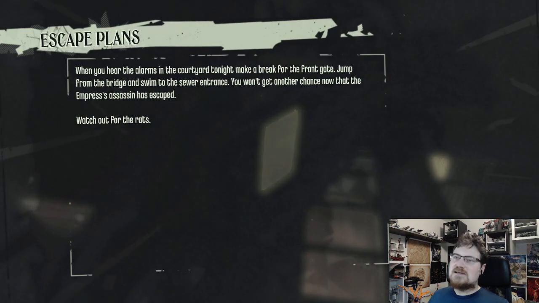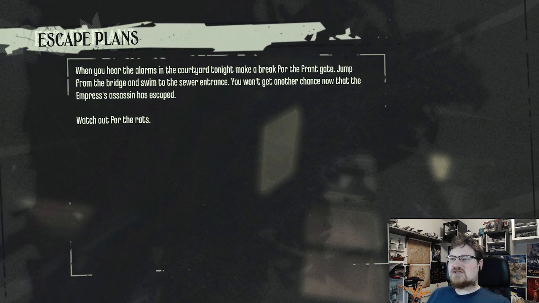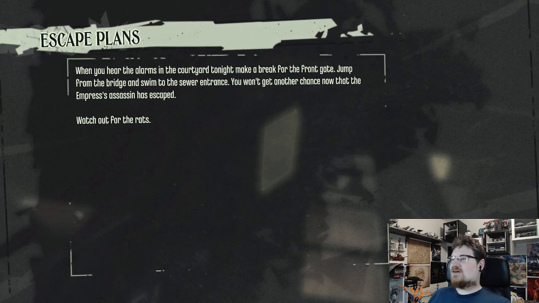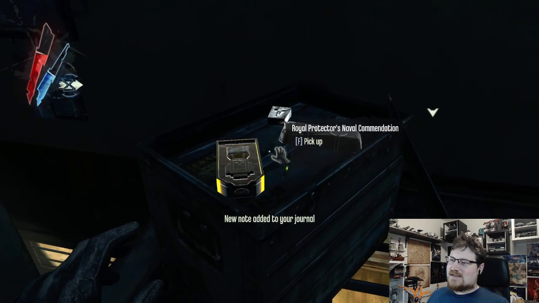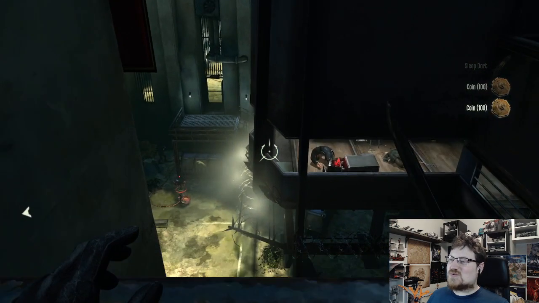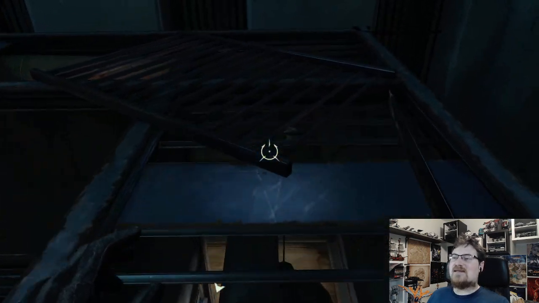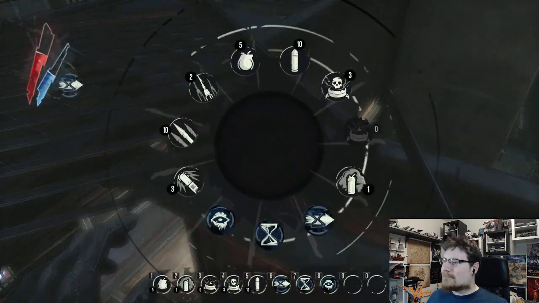When you hear the alarms in the courtyard tonight, make a break for the front gate. Jump from the bridge and swim through the sewer entrance. You won't get another chance now that the Empress Assassin has escaped. Watch out for the rats.